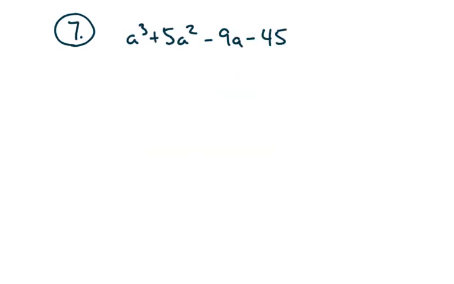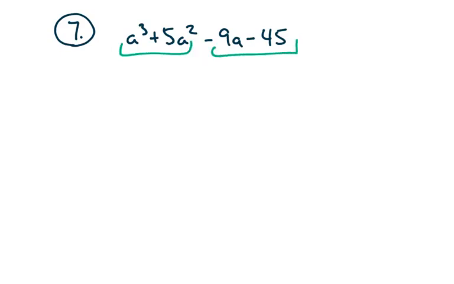Let's take a look at number 7. So 7 looks a little scarier, but we're going to apply the same sort of strategies, right? So first thing we notice, we see 4 terms. So from the previous video, I hope you realize that this is probably going to be a situation of the difference of squares, right? I'm going to first look at this to see if there's anything you can take out in common to all the terms. There is not. They don't all have a's, and if the leading coefficient is 1, there's not really much I can do.